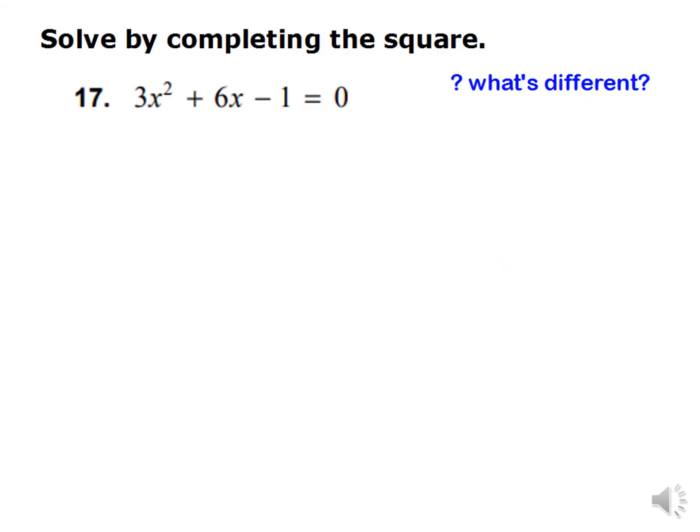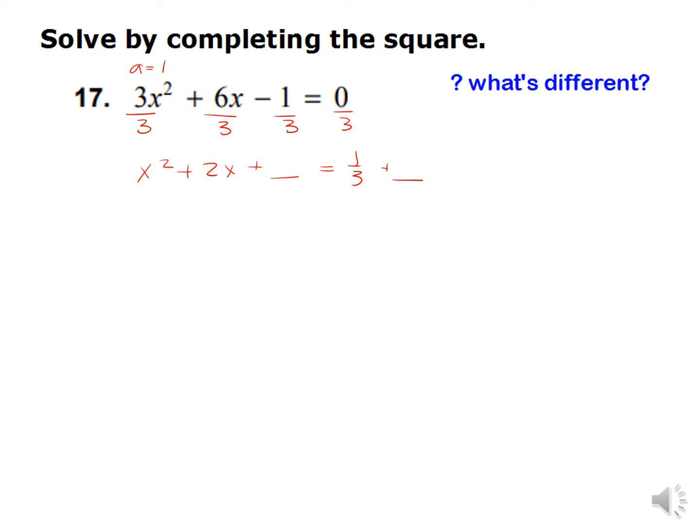Okay, so look at this one. What do you notice about this problem? Okay, you can only complete the square when a equals 1. So the first thing that I have to do is divide everything by 3. And these get kind of messy, so you might want to use a different method. So x squared plus 2x, and I'm going to add the 1/3 over here, and I'm going to put plus blank, okay? So I should have moved the 1 over there earlier, but it doesn't matter.